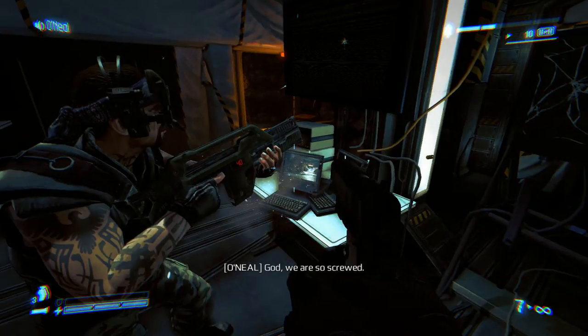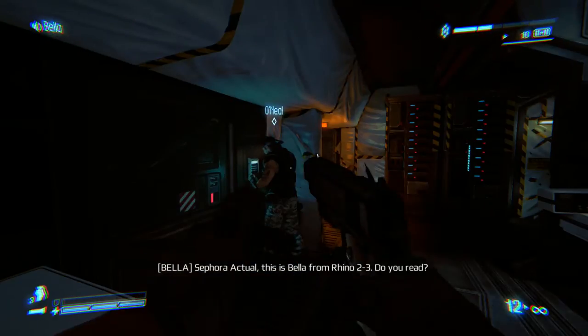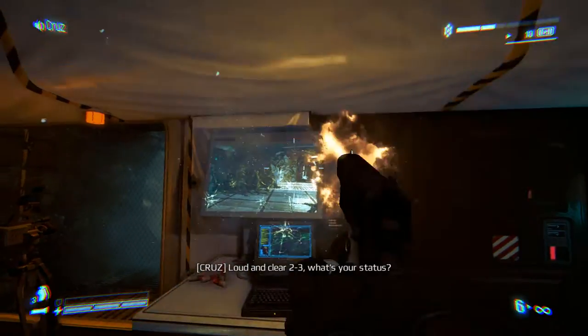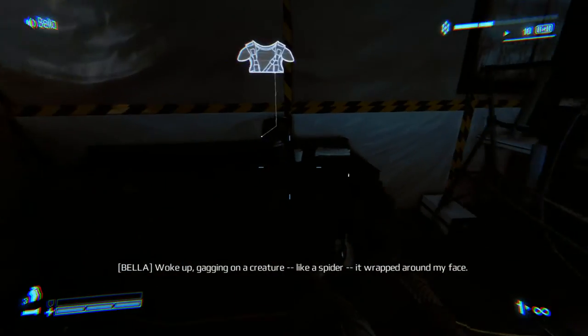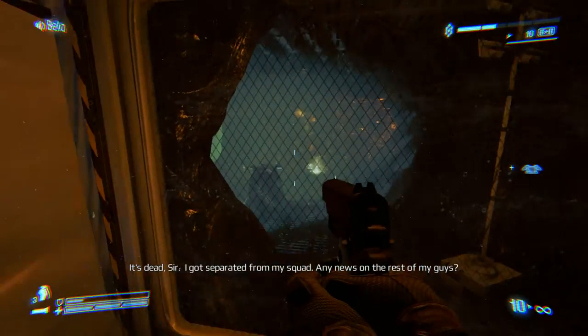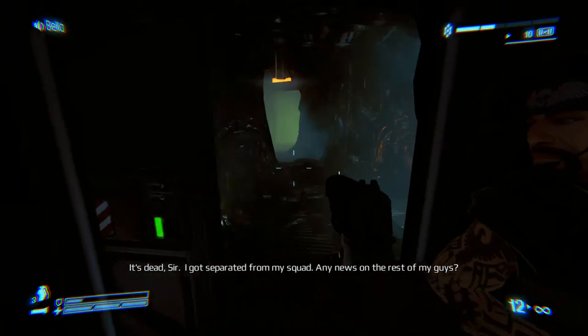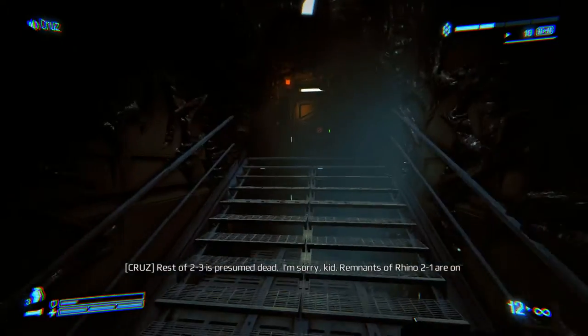You're so screwed. Yep. Sephora Actual. This is Bella from Rhino 2-3. Do you read? I'm clear, 2-3. What's your status? Woke up gagging on a creature like a spider. It wrapped around my face. It's dead, sir. I got separated from my squad. Any news from the rest of my guys? Rest of 2-3 is presumed dead.